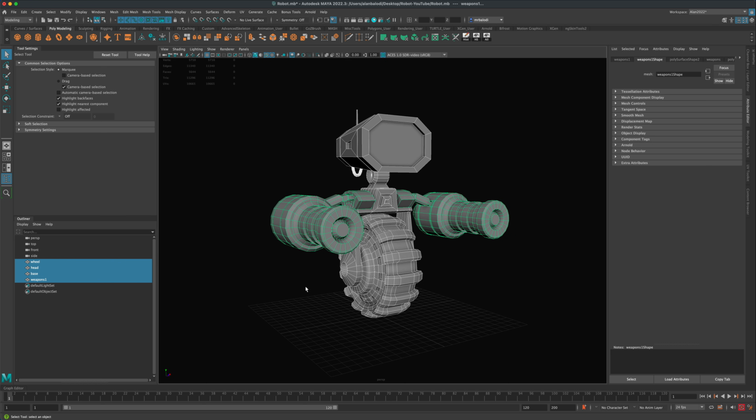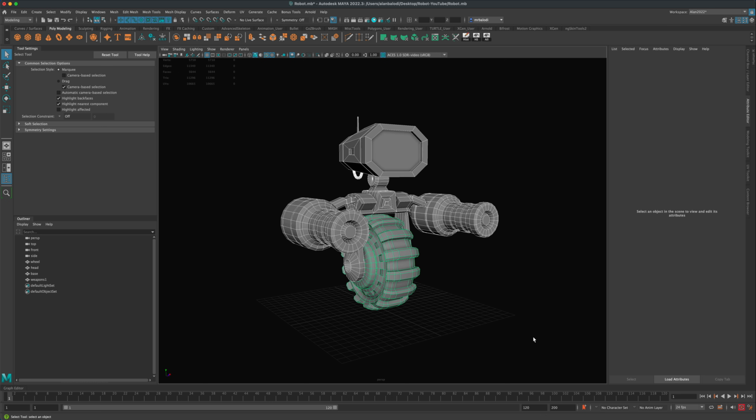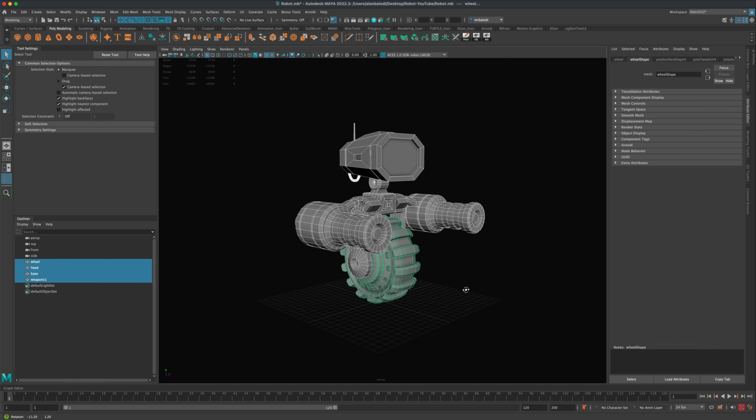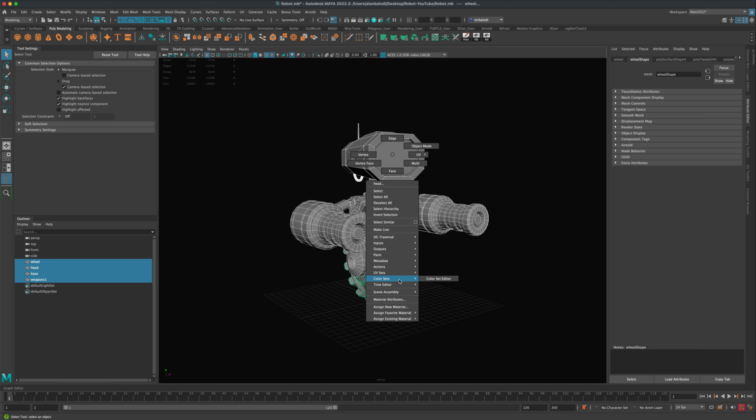So the first thing that I usually do right away is I select my character, and again, the entire character is going to use one texture map, so I'm going to apply one material. I'm going to right click and say favorite and go to AI standard surface, which is the Arnold material.